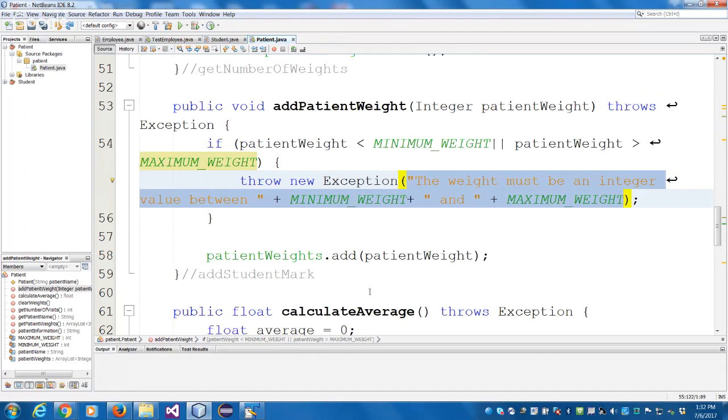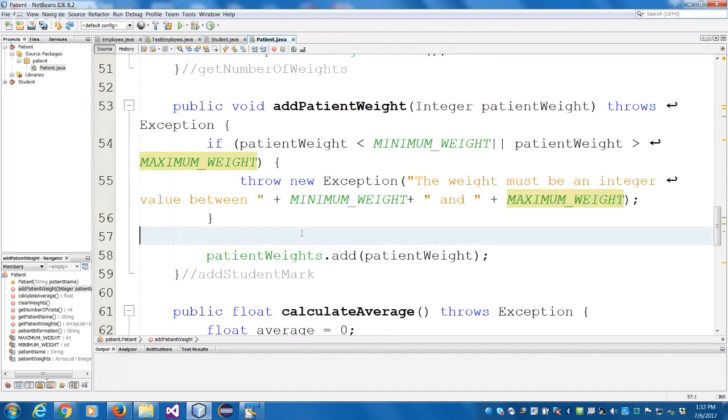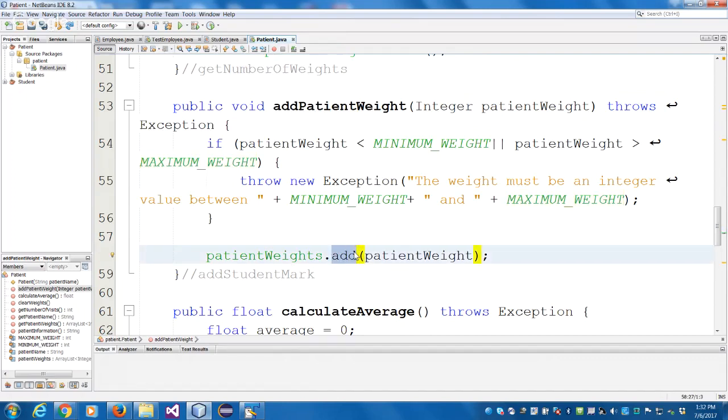Okay. Else. Now else is not necessary because, as I said, a throw is like an abnormal return. Right? Otherwise, you just add it to your list. The add method is already available. You don't even have to do anything at all. And you've seen almost all these methods in the card game. I used size, I used add. So all you had to do was think about clear maybe, if you had to, right? It is right in the ArrayList. Done. Add patient weight is done. An if and a statement.